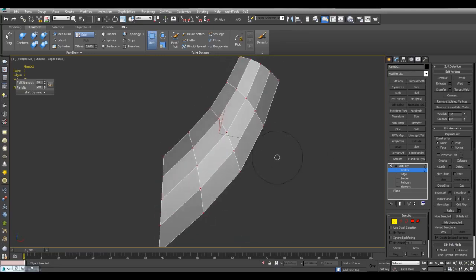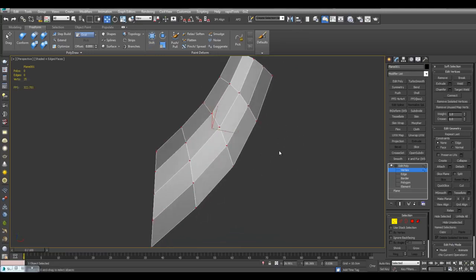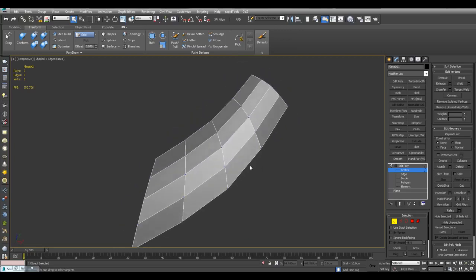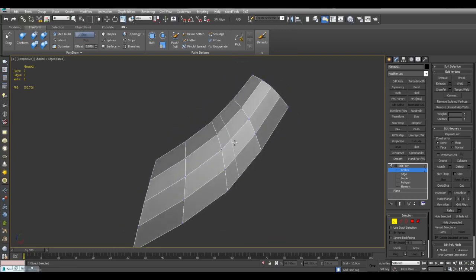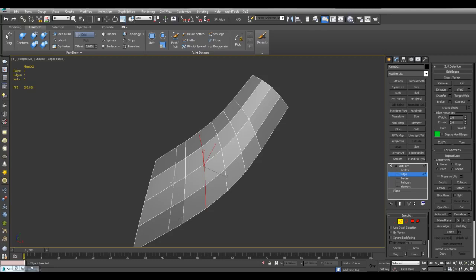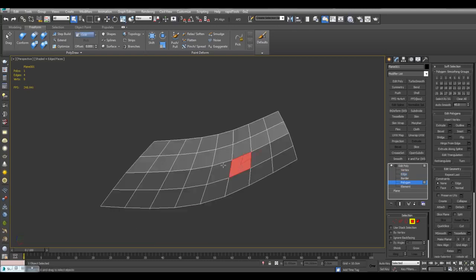And the great thing about this is you can always right-click to exit out of Shift mode and just do regular modeling operations. So I can use Swift Loop to insert a loop through here and hold down Shift to apply Set Flow right away, and quickly add more even polygons here.